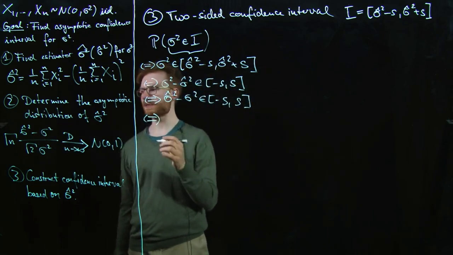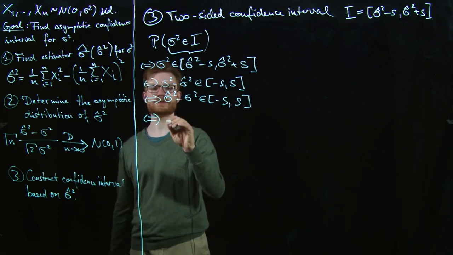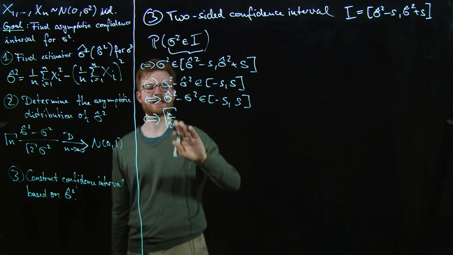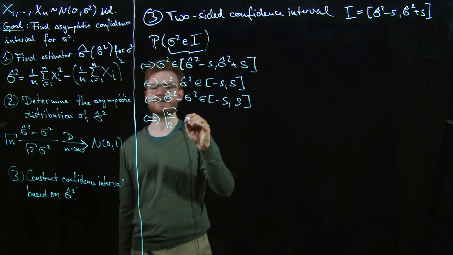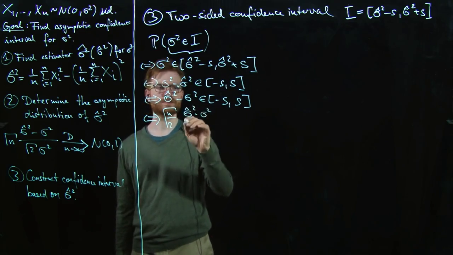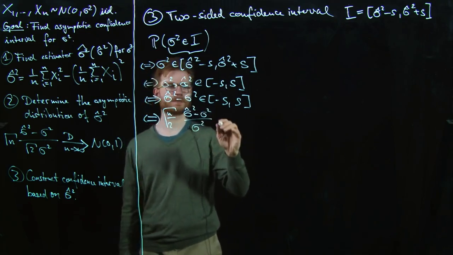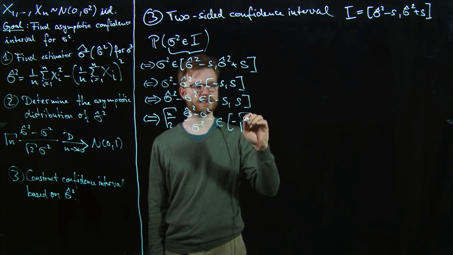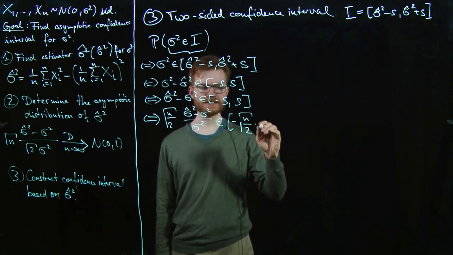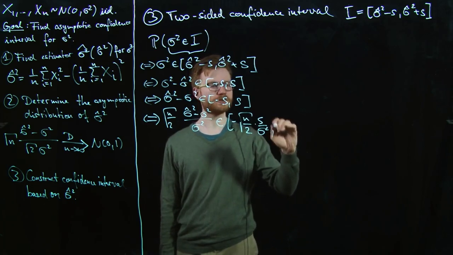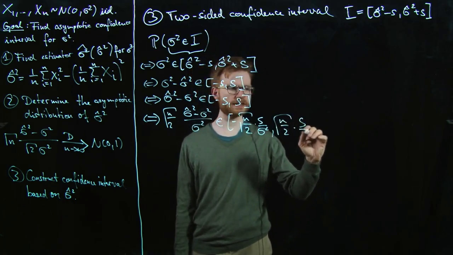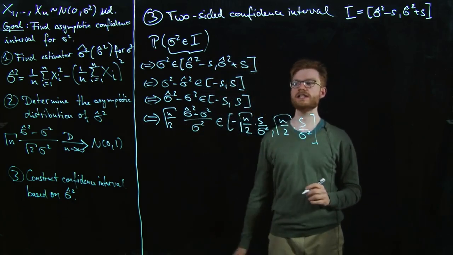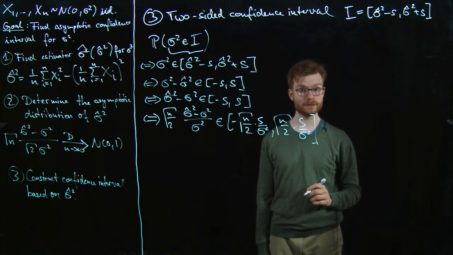That means we multiply by square root n and divide by square root 2 times sigma squared. Sorry, I wanted to write the sigma squared inside. I should keep it outside the square root. And now I need to do the same transformation on this interval here, which means minus square root n over 2 times s over sigma squared up to square root n over 2 times s over sigma squared. Great. Now we know that this expression here has a limiting distribution that is a standard normal.